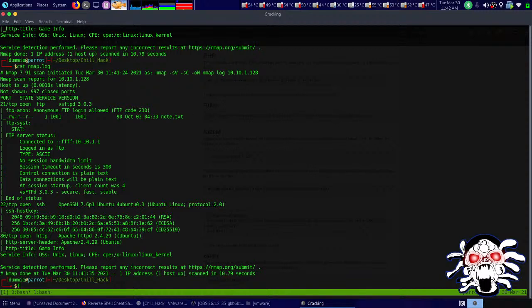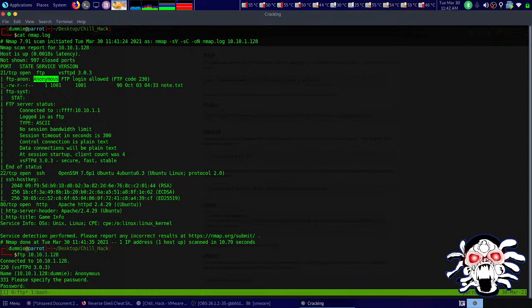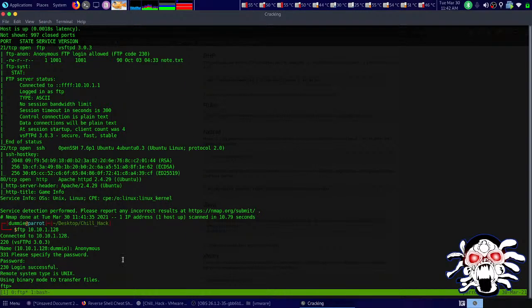So we can do FTP, then use the IP address, that would be 10.10.1.128. Let's do enter. Then we need to give a username, and that is anonymous. Then let's do enter.